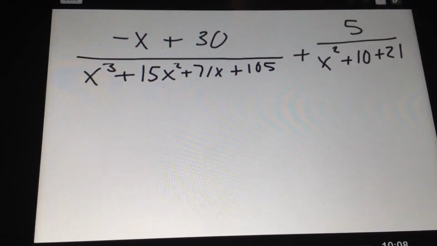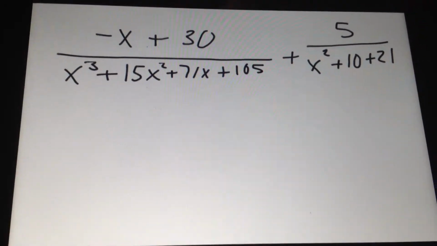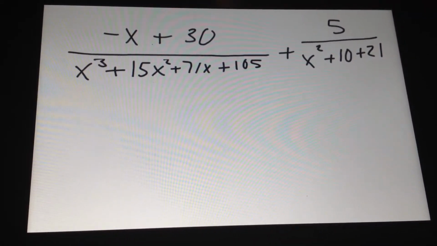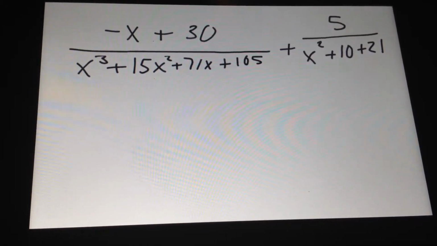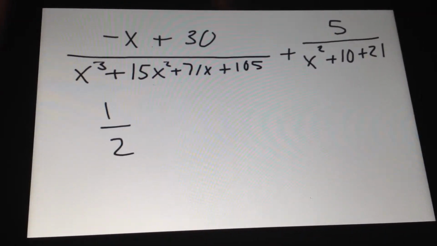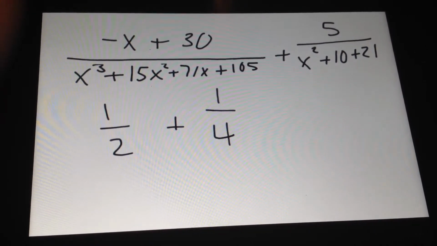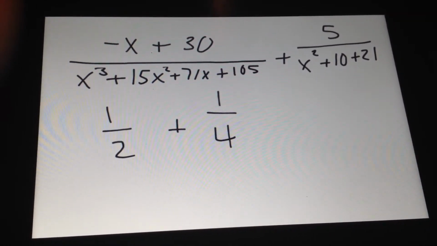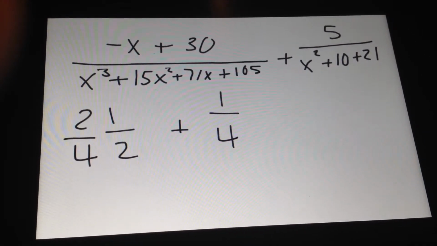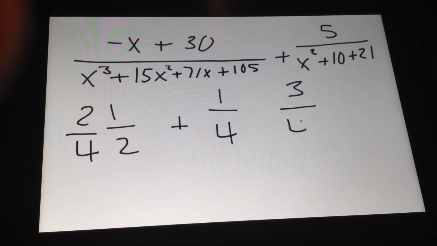Another thing I'm going to teach you is how to add two rationals together. The first thing that you want to do when you're adding two rationals together is find a greatest common factor. Just like if you're adding any other fractions, like if you have 1/2 plus 1/4, the only way you can add this together is if you make a common denominator, which is 4, and then multiply it by the top number 2. You have 2/4 plus 1/4, and then you end up getting 3/4.